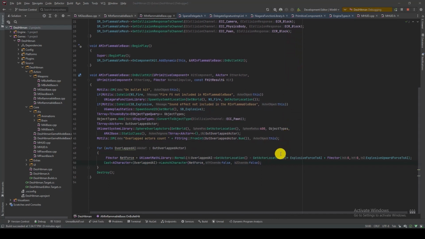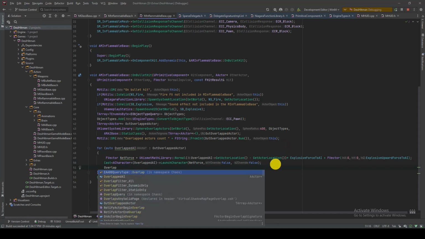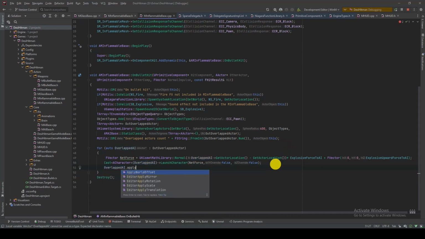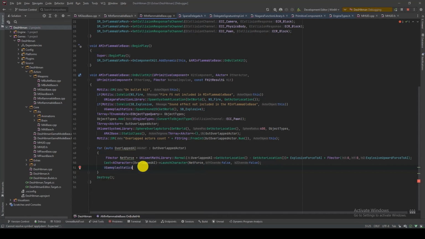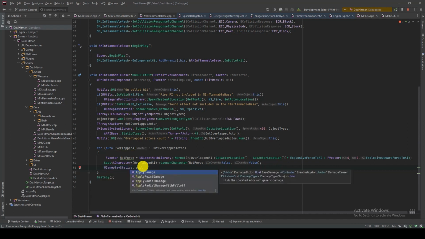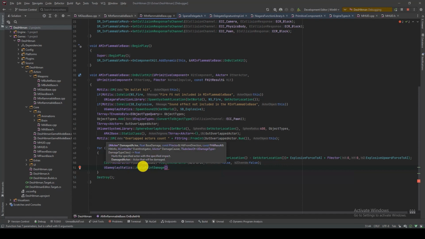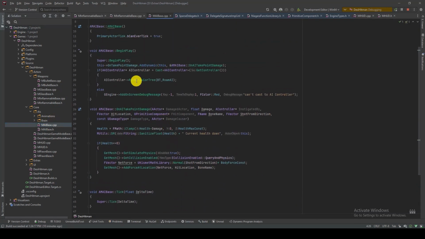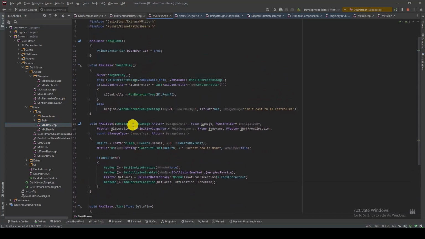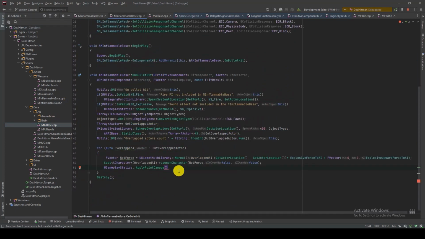Next thing is we have to apply the damage to the actor, and it will be 100%. So how will we do that? Overlapped AI dot apply damage, apply damage from gameplay statics. We will use the point apply damage, because in the AI base, if we check, we are receiving the point damage, that's it, take point damage. That is why we are using point damage.